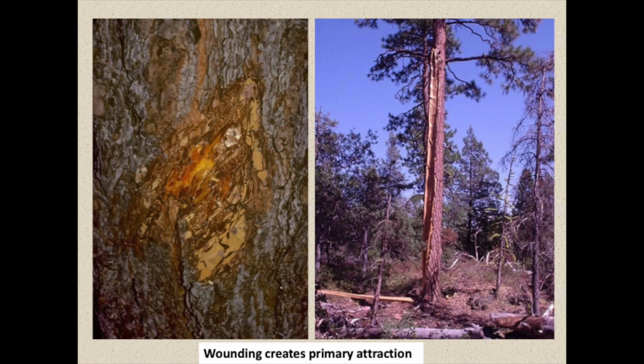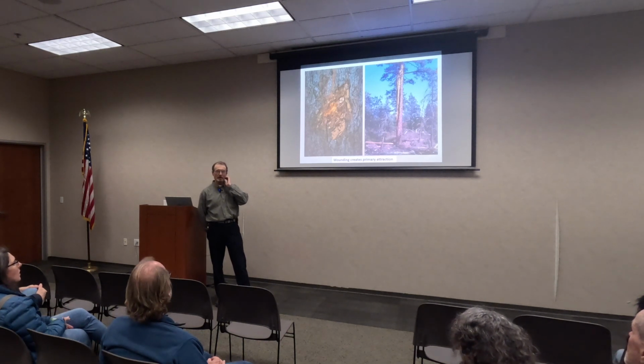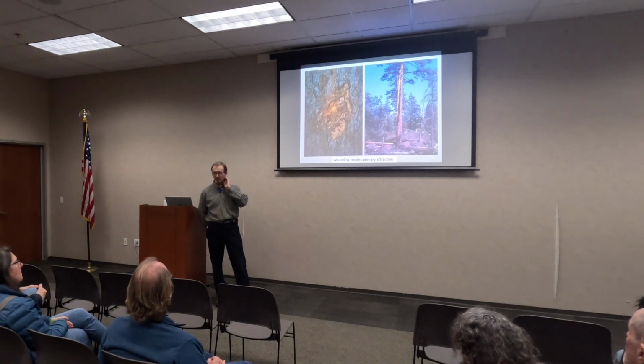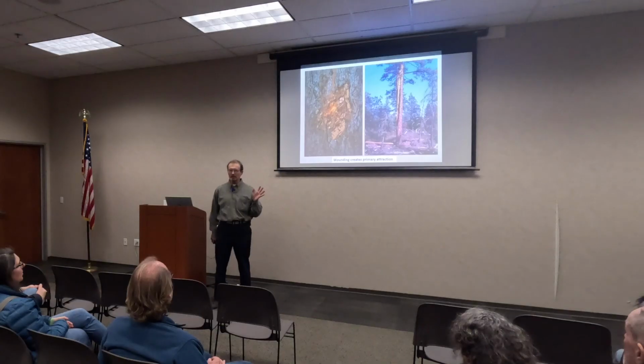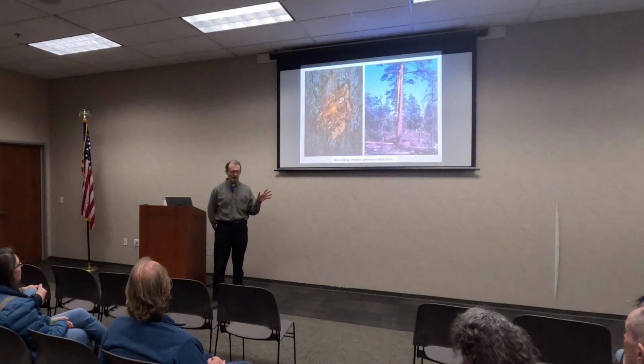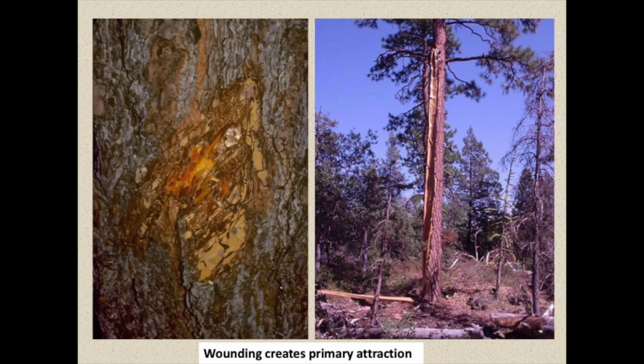So when beetles are attracted to something that they're going to attack, there's a couple ways this attraction can occur. One way that attraction occurs is that the trees themselves produce chemicals that are attractive to the beetles. And so if you wound a tree, that tree is producing these chemicals, in this case just the odor of resin, and that can be attractive to a number of beetles to bring them into the tree, to know that that tree is wounded and is perhaps weakened and is therefore a good candidate for us to attack.